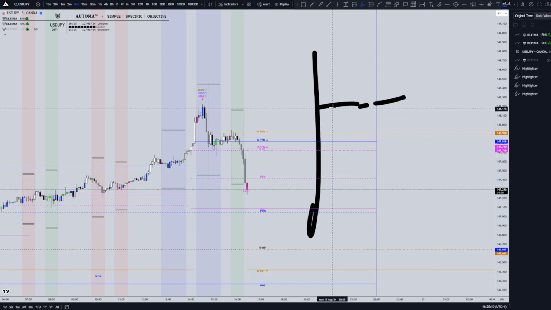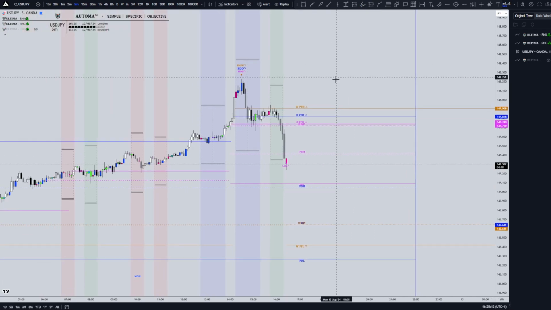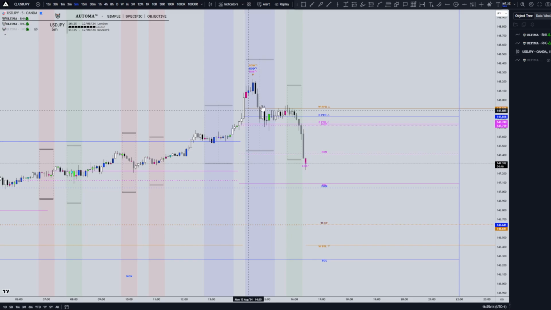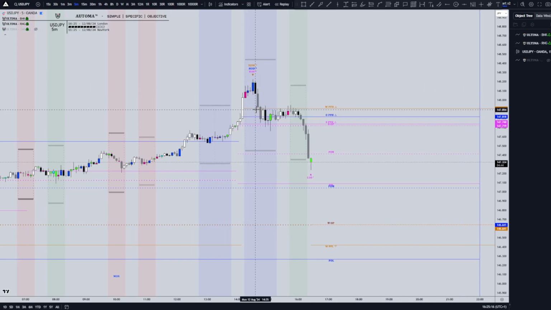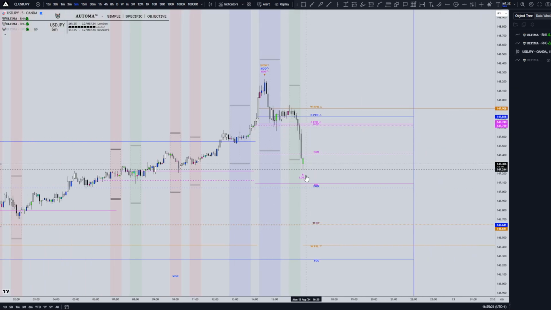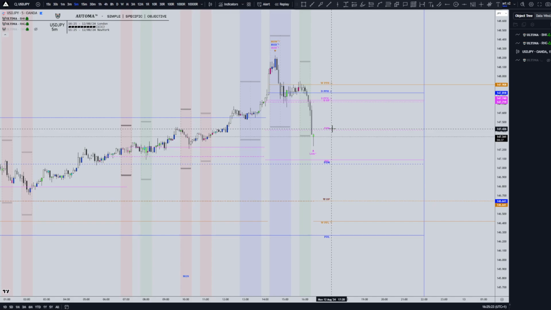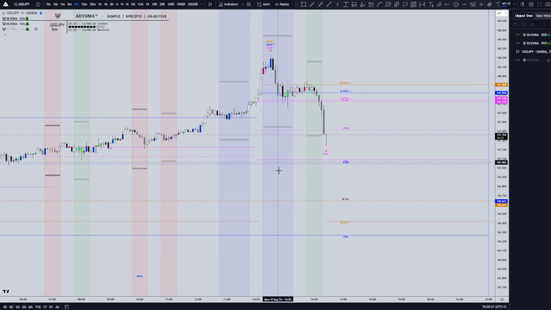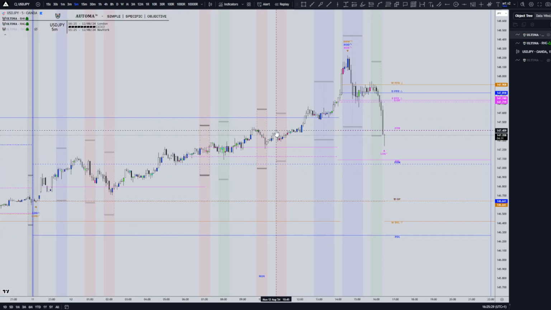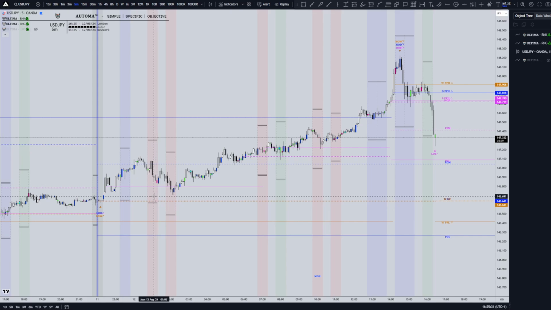So that's why we don't start marking, because we can anticipate manipulation either before that new hour opens or after that new hour opens, right? So my favorite timings, like I mentioned, are 10 a.m. and 1 a.m. New York.